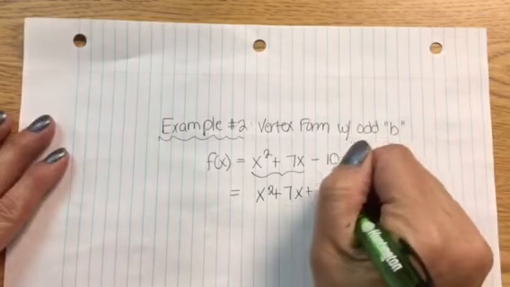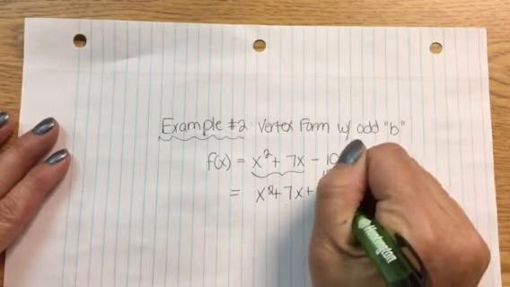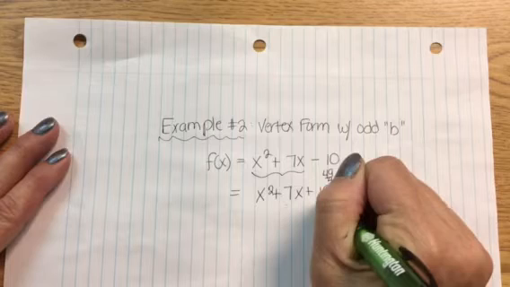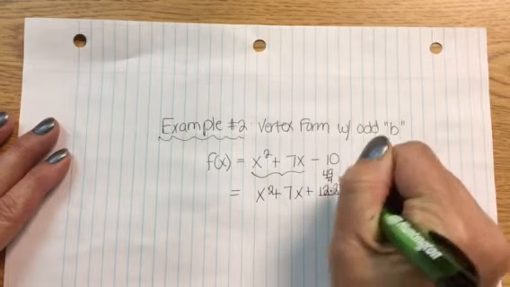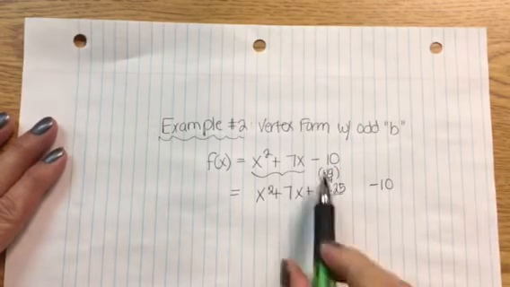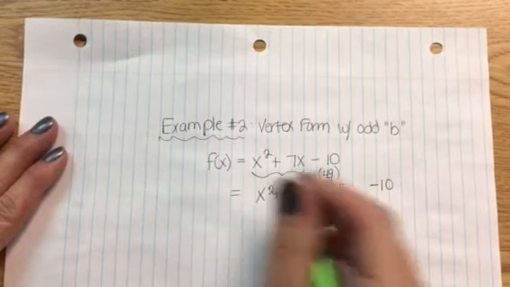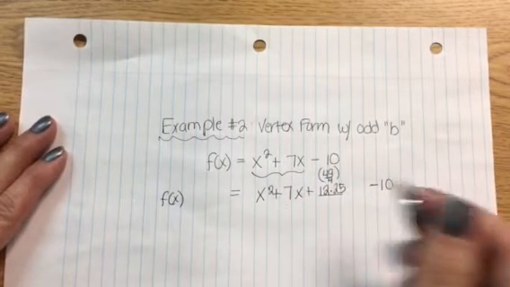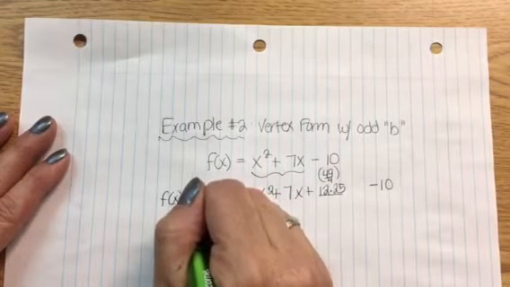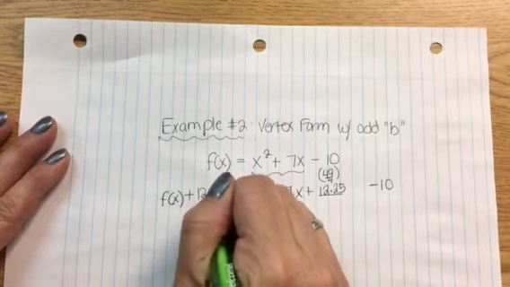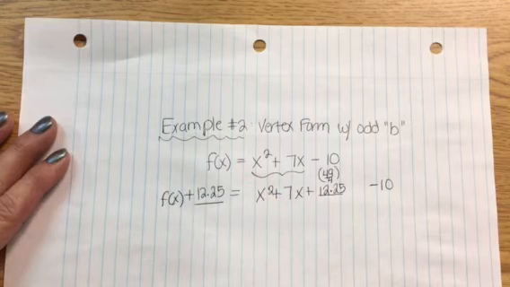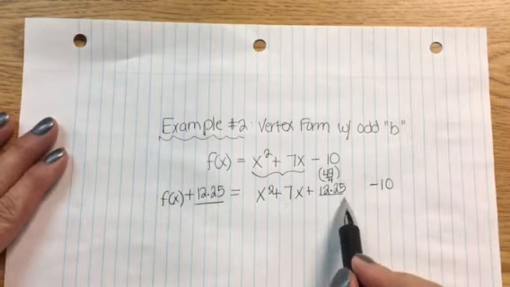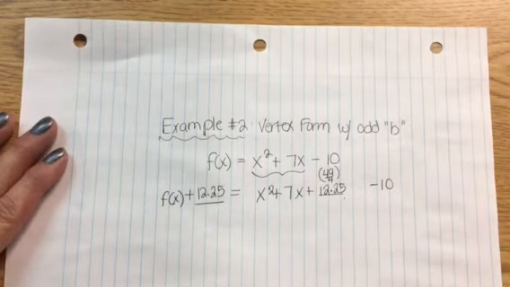So 49/4 is what I'm going to add, but that's equivalent to 12.25. So that's what we're adding, as a fraction, or you can write it as a decimal. Well, that means that on the other side, I have to add that exact same thing. So this is where maybe having it be a decimal might make it easier. So say I'm adding 12.25 to that side, just like I added 12.25 to that side.